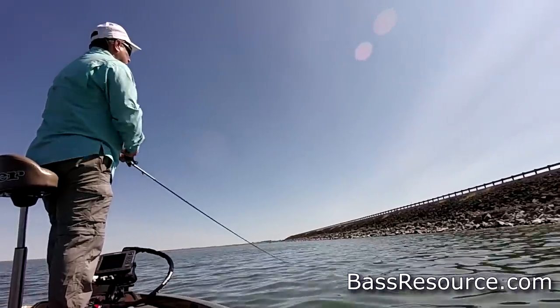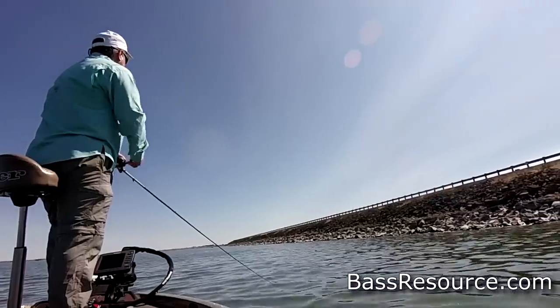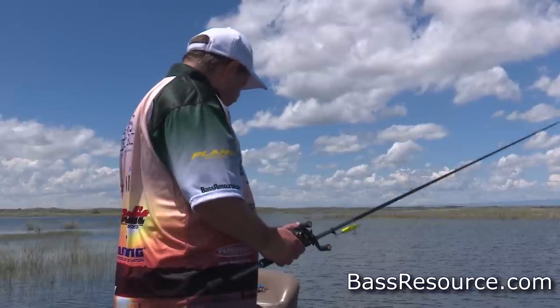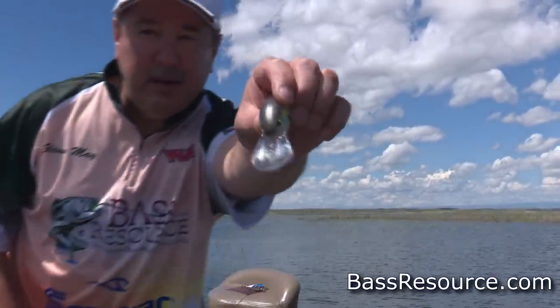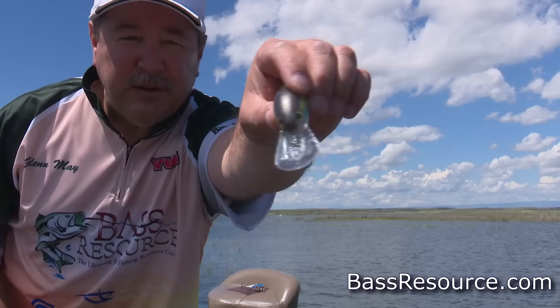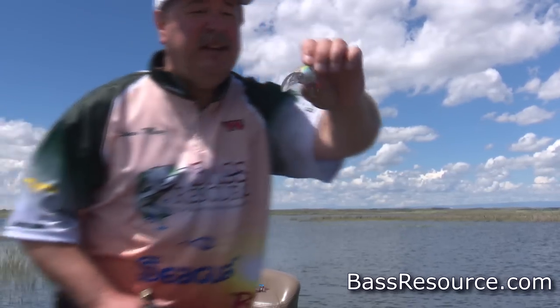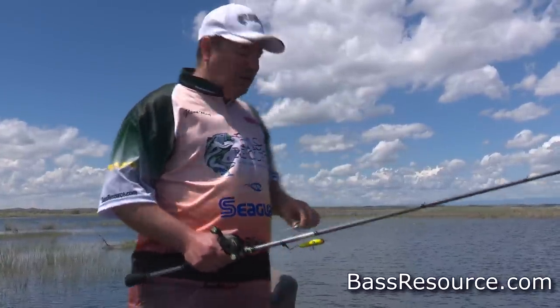I want to fish the points, the humps, the ridges, the ledges, that kind of stuff, rock piles that are sitting out there in deeper water. And for that, I use a deeper diving crankbait, one that's got a nice wide wobble. So one that's got a big bill like this. That's what I'm fishing. It does this nice side to side swaying. It's got a lot of action to it. It's got some rattle noises to it.